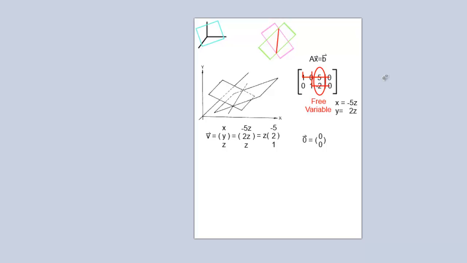When you have more than one vector, or when you have more than one free variable, keep in mind that you are only looking for leading ones. So the second free variable has 0 of the first free variable. So let's set up another matrix, this time using 2 free variables. In this case, we'll do a similar matrix. We'll do 1, 0, 5, negative 3, augment 0, 0, 1, negative 2, 4, augment 0.